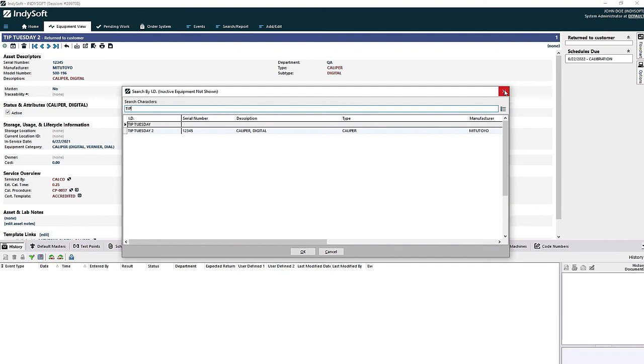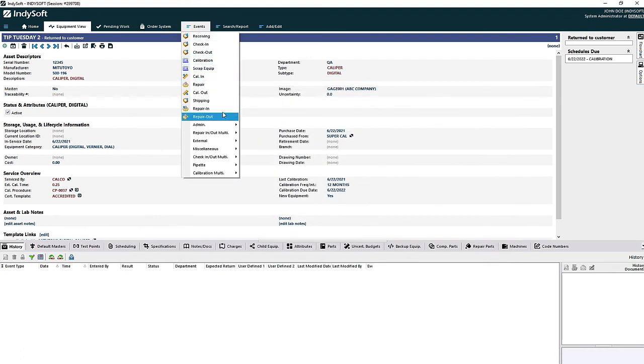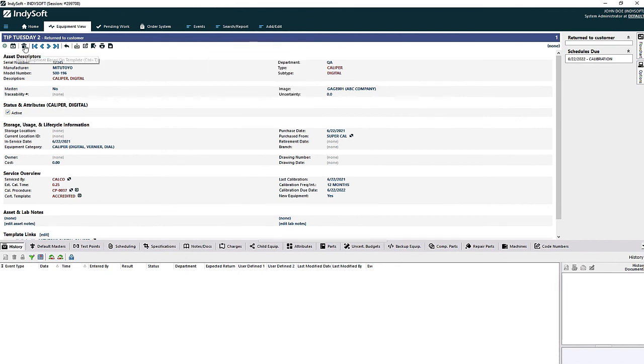increase the amount of time you have, because you won't be spending so much time going to the event or the search reports and doing equipment finder or hitting your hotkey, getting your fingers right on the keyboard. You can just start typing and pull up whatever you want, basically.